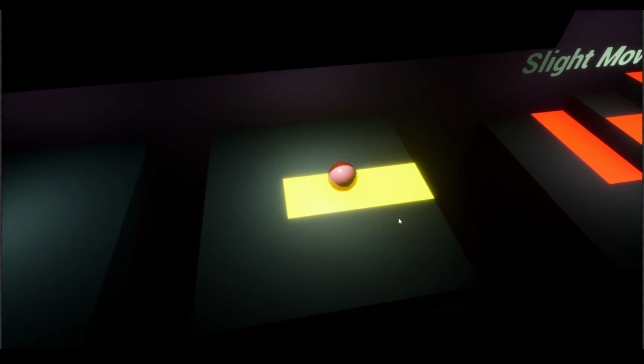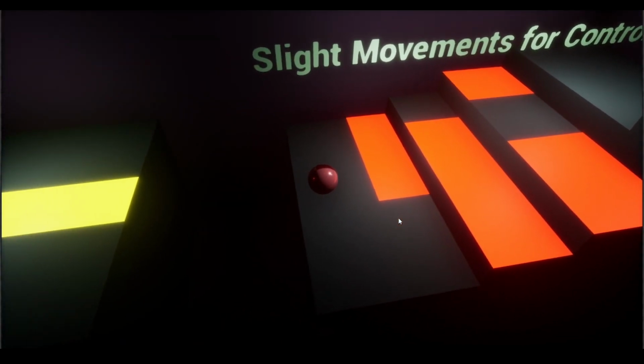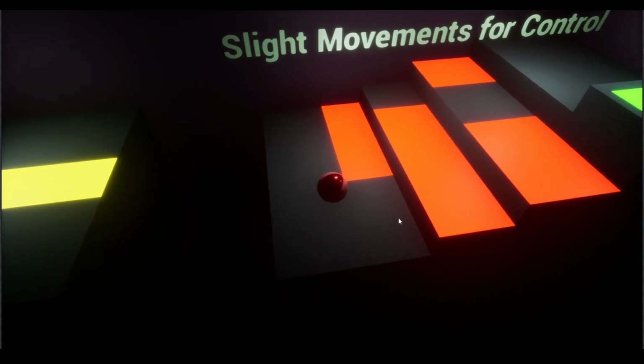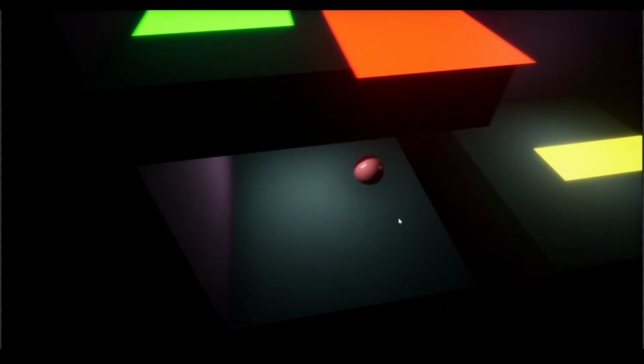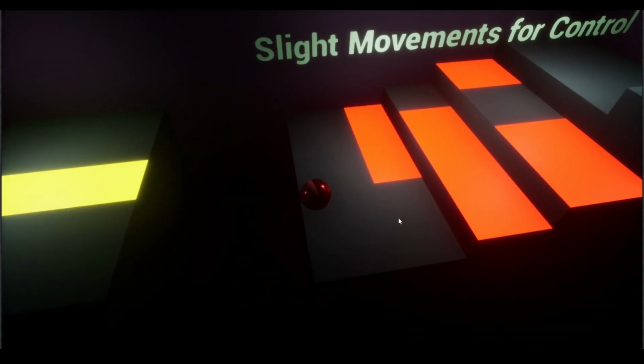And the yellow makes you fast, and it just speeds you across. And so lots of people, you know, at first didn't really understand it. Some people did, but some didn't. But eventually they figured it out that this is going fast.